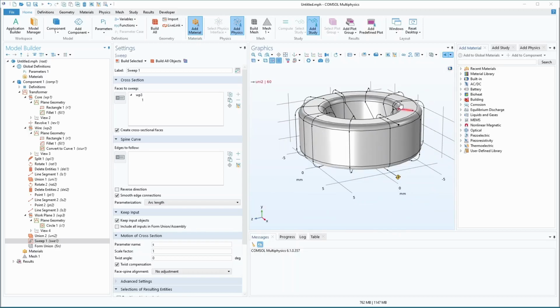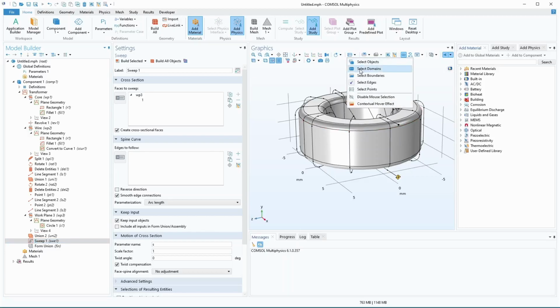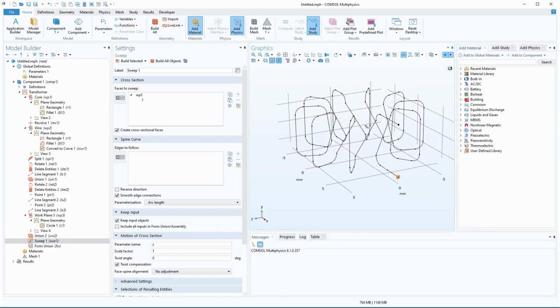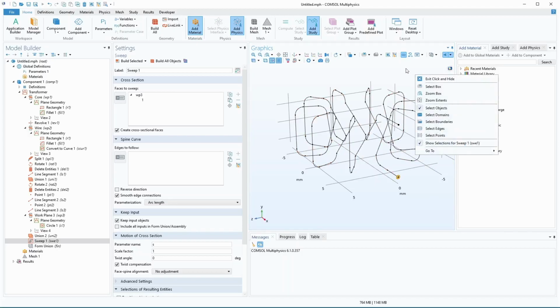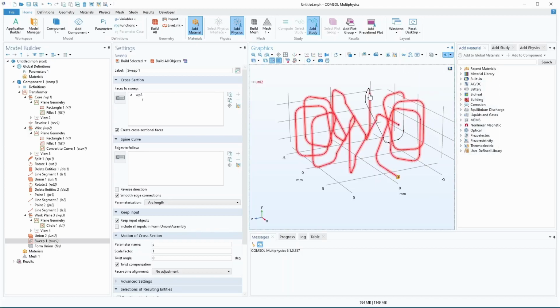So what I'm going to do is hide. I want to hide the core. So we're going to select here, objects. There we go. So now the core is out of the way. So what I can do is escape, and I can do the selection box.